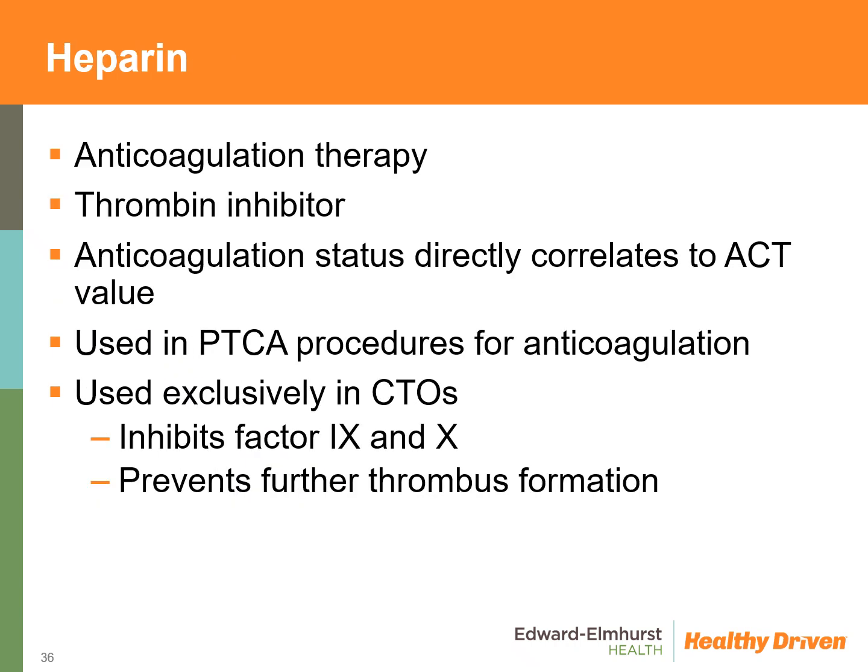So heparin is our anticoagulation therapy as well. It's a thrombin inhibitor. The anticoagulation status directly correlates to the ACT value, as we just mentioned. It's used in PTCA procedures for anticoagulation and is used exclusively in CTOs. It inhibits factor 9 and factor 10 and prevents further thrombus formation.